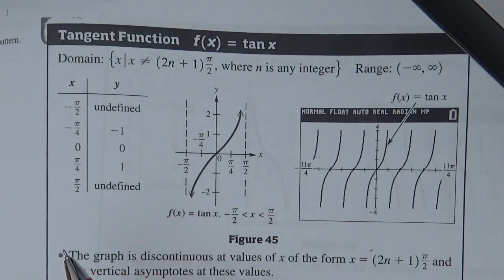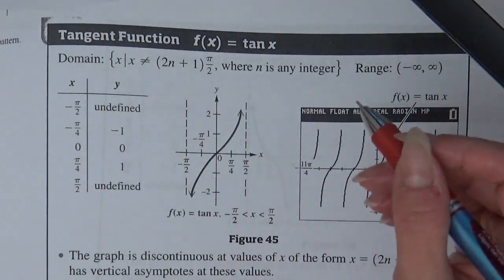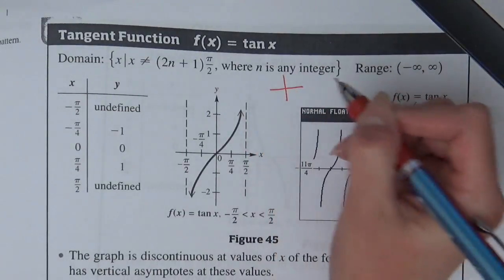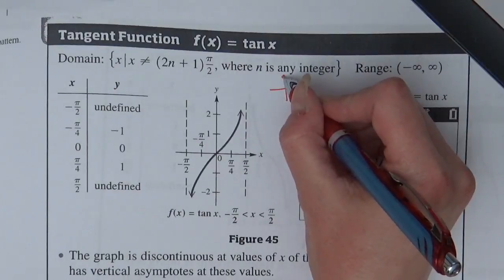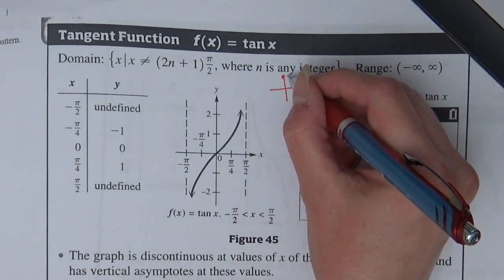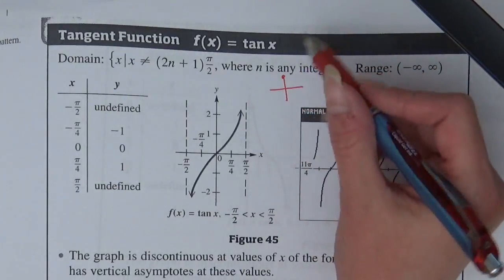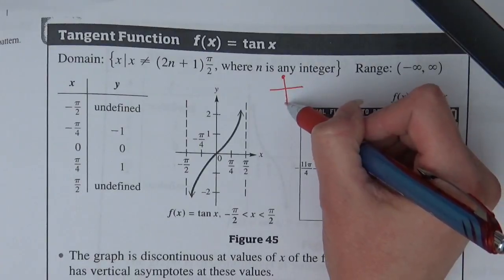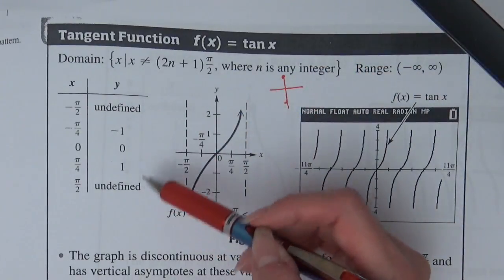Well, tan of pi over 2, if you think about it, let me grab a sheet of paper real quick. Well, I guess I'll just draw it right here. Tangent of pi over 2, think about your unit circle. Here's pi over 2 up here. The tangent of this is going to be 1 over 0, which is undefined. Same thing with negative pi over 2. That brings you down here because you're going to be doing 1 over 0. So you've got those undefined values.